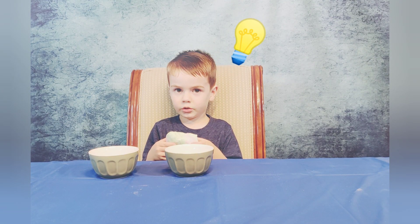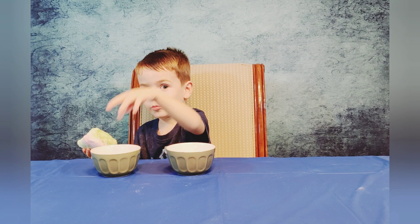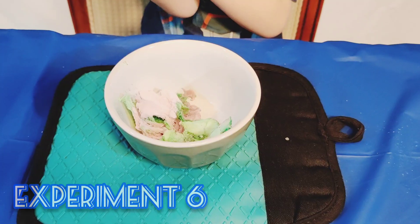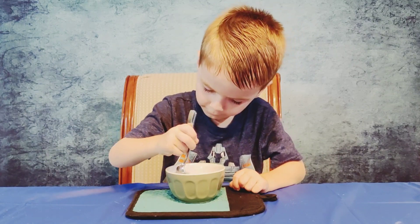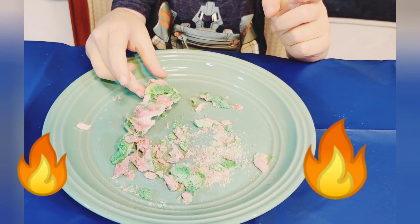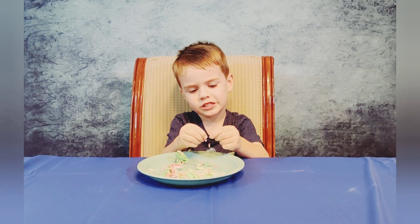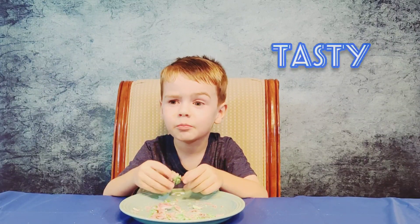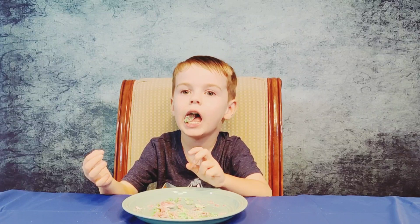Hey Mom, I have another idea. We can place this one in the freezer and put this one in the microwave — I'm going to split it. Okay, we're finished with the microwave. Can you move it at all with your spoon? Let's see if we can get it out. Is it hard or is it soft? Hard and hot. It's really hot. Don't touch it. They're crunchy. They're sweet. Tasty. Does it taste like cotton candy? No.